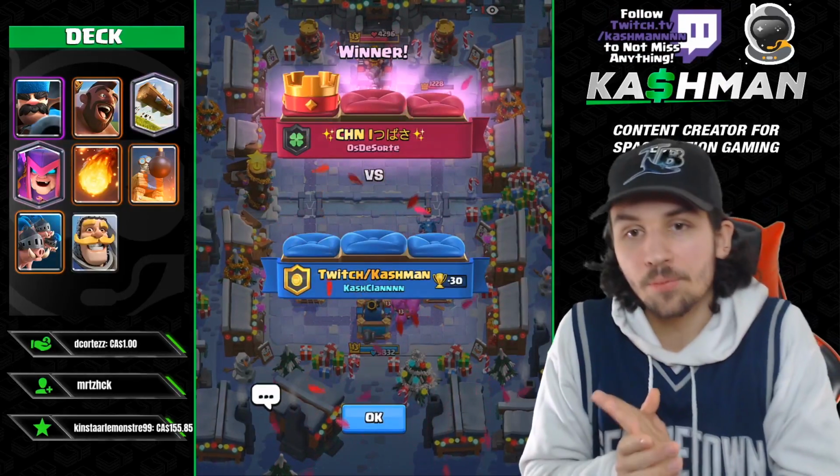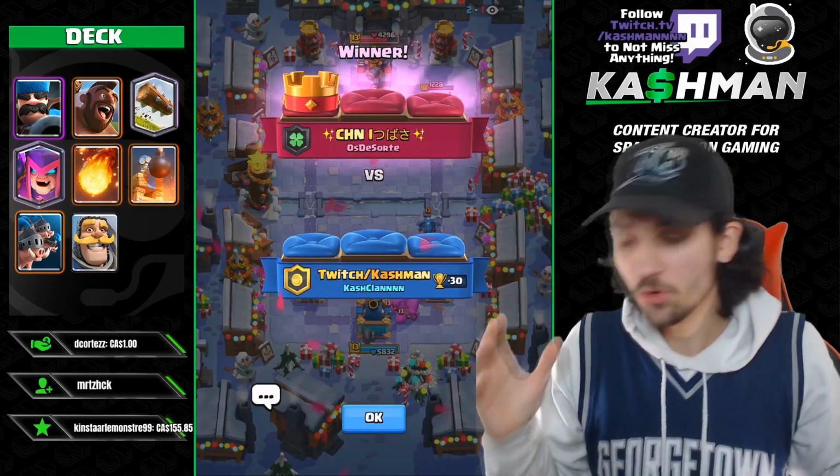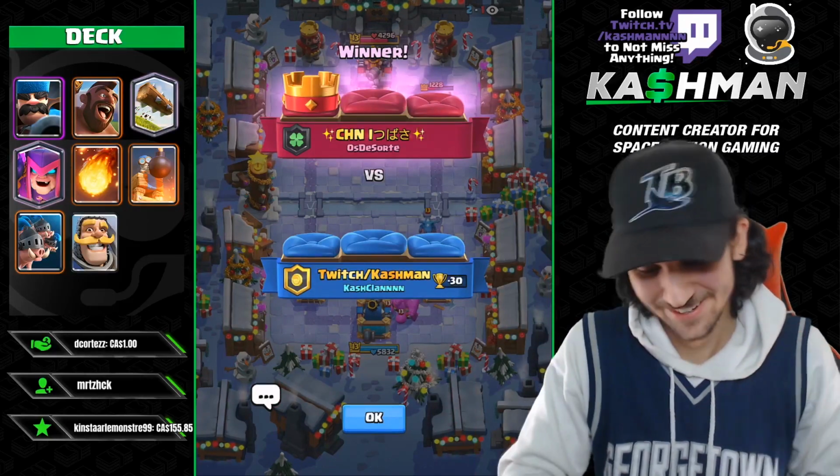GG. Well played. The Elixir Golem Cheese. It beats the best deck in the game. The most toxic deck beats the best deck. Elixir Golem beats the Triple Hog deck.